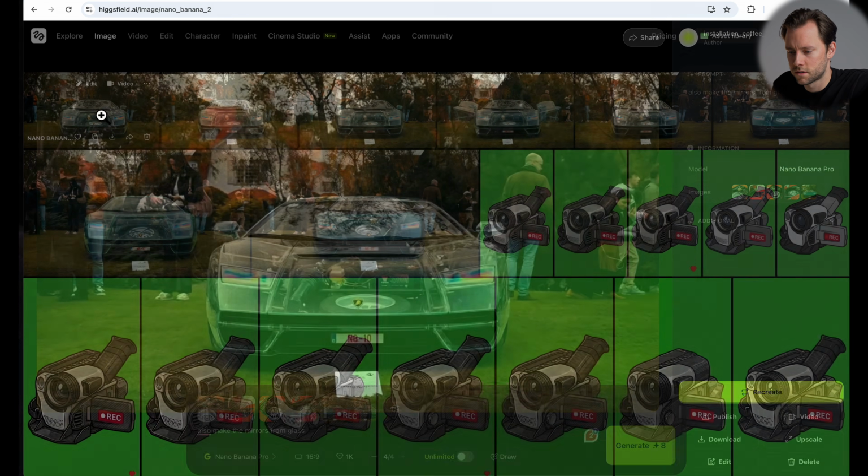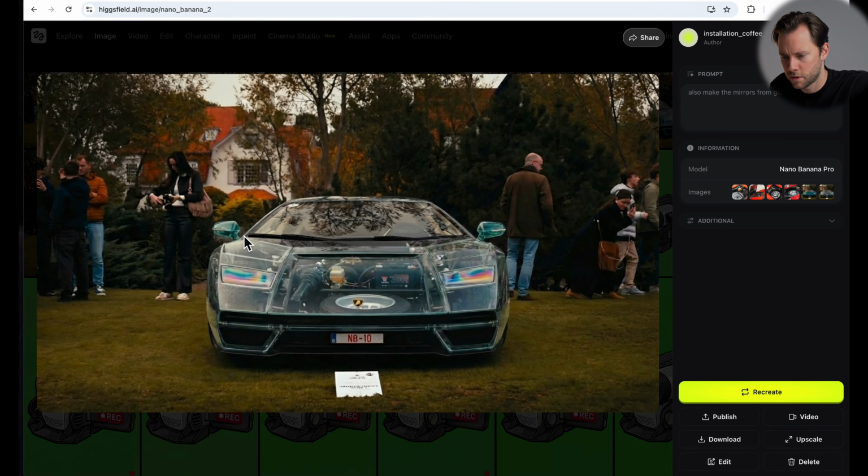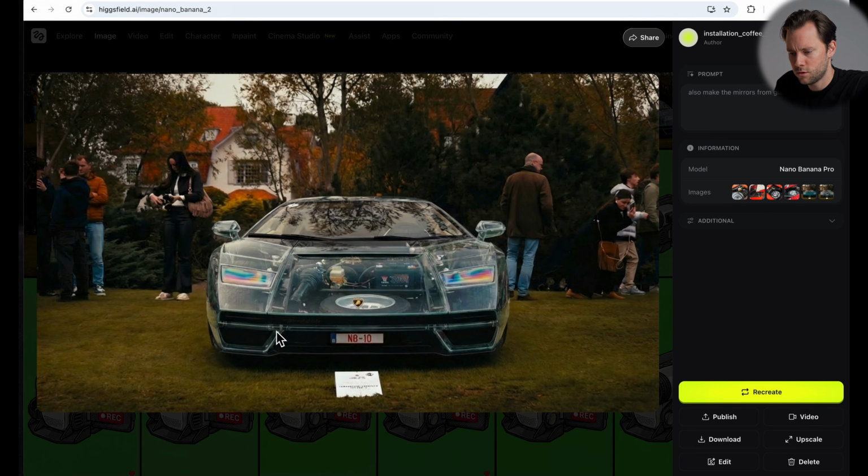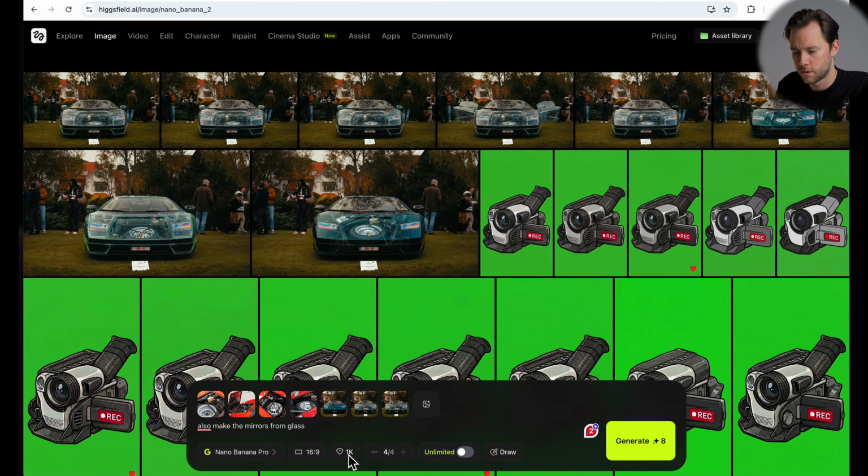Our 4 new ones are generated. Let's make a quick comparison. Oh, sometimes you see here it just makes some complete mistakes, and that's why we generate 4. But this one actually looks good. So we're gonna select this one, we're gonna edit, and then I'm gonna choose 4K, and I'm gonna say this is perfect. Now make it look 4K ultra sharp.